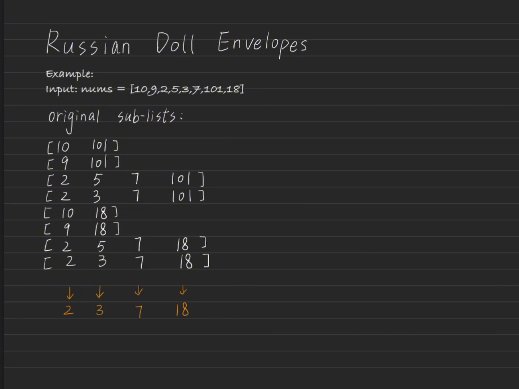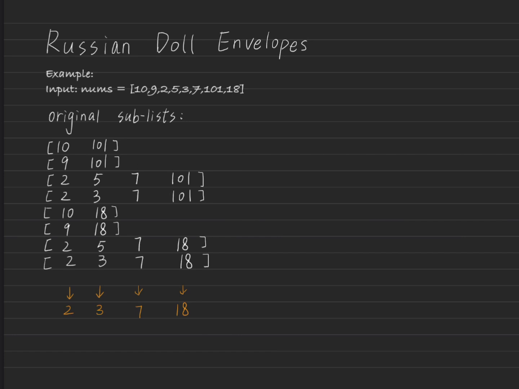Using the same example from before, let's look at the problem from a different perspective. What if I asked you to find all the increasing subsequences with a length of 2? Then we cut these options by length 2. All these subsequences will work here, but some options are clearly better than the others. In this case, the subsequence 2, 3 is better because it gives us more potential to build longer subsequences in the future.